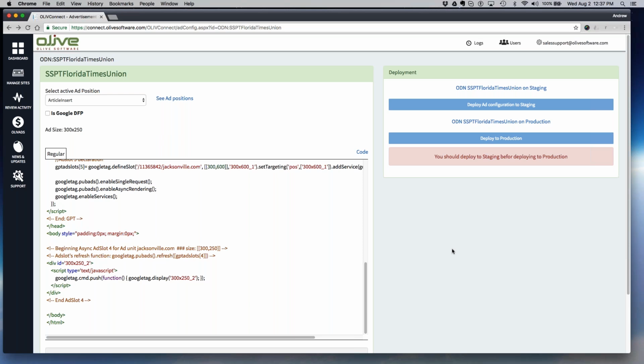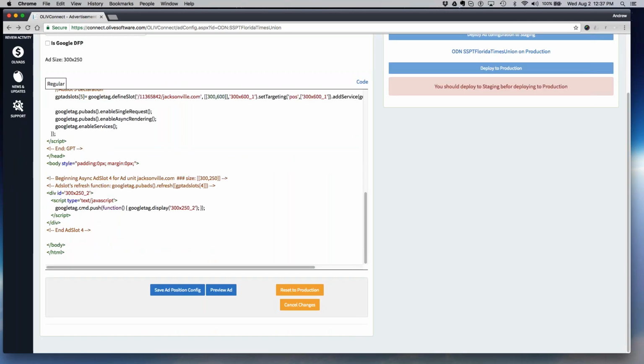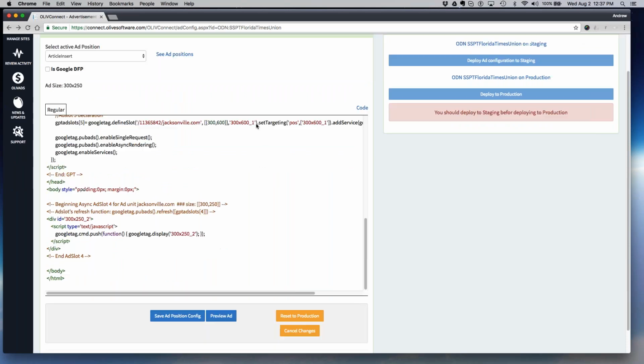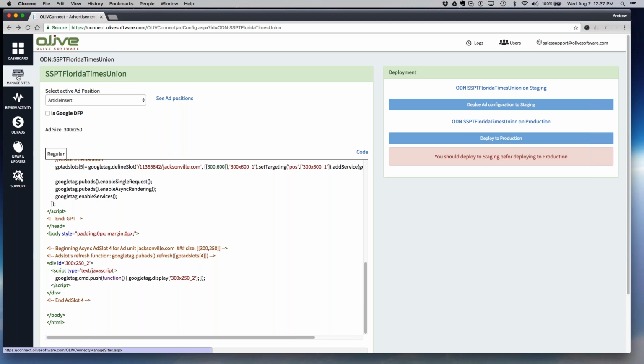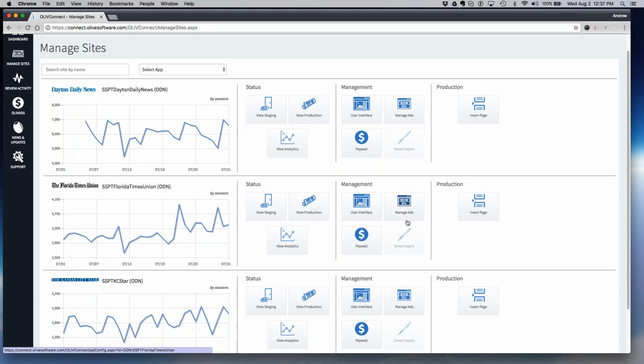I need to find out if that's going to be enabled as a specific restriction as we deploy this. You also have the ability to pull down the code that was currently on production to reset the staging environment to that, or cancel any changes that you may have made. So that is the ad tag editor within OLIVConnect, accessed through this Manage Ads interface.